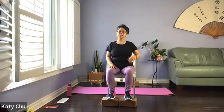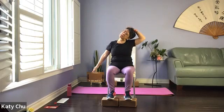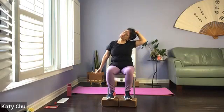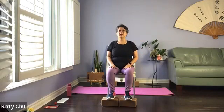Stretching out the neck next. Ear to shoulder, extend the opposite arm out, using the same hand to guide or support the head. Lengthening, stretch. Relieve any tension that you may have. And we're going to stay here for 3, 2, and 1. Slowly come back to center. Take a breath here. And we're going to repeat on the other side.